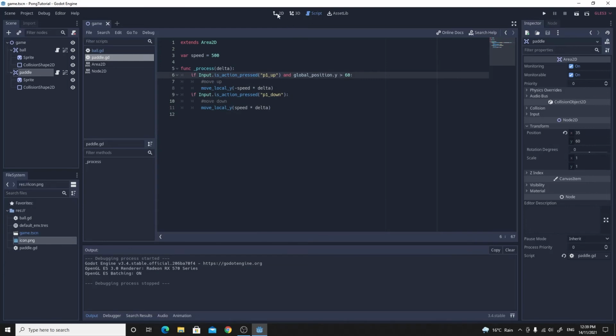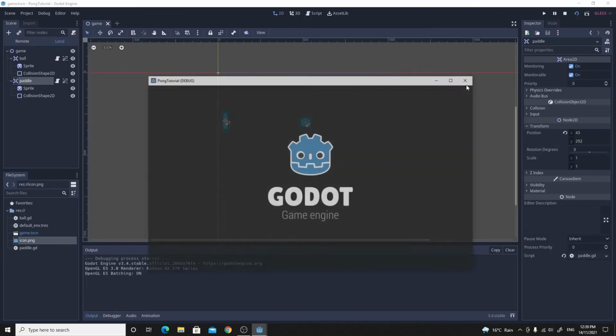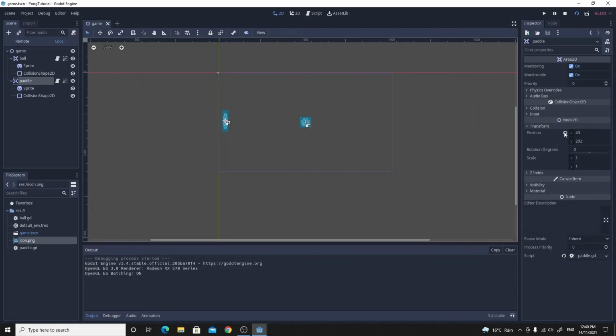So I need to quickly move this back into position because it was already too low down. So I'm just going to move this up. You can see that I can go up to the top, but it stops. It doesn't actually move because the value that you can see over here is less than 60. So I do know that this is working, so I can continue with the next part of the code.